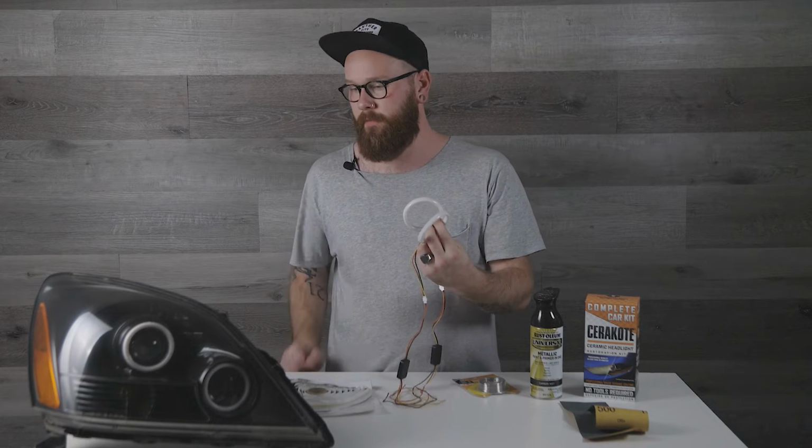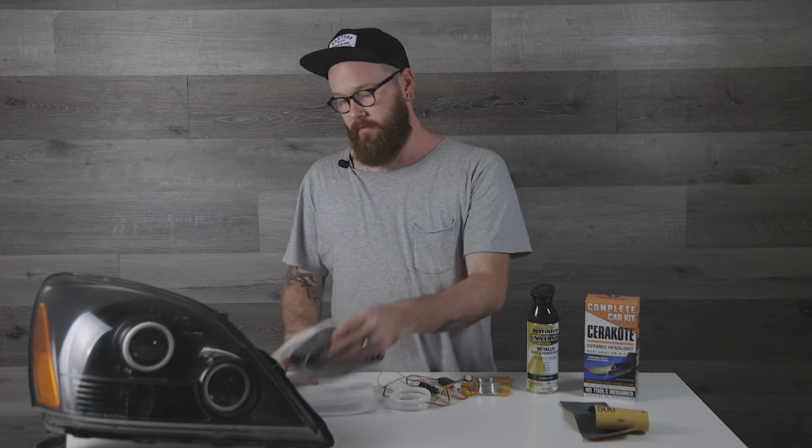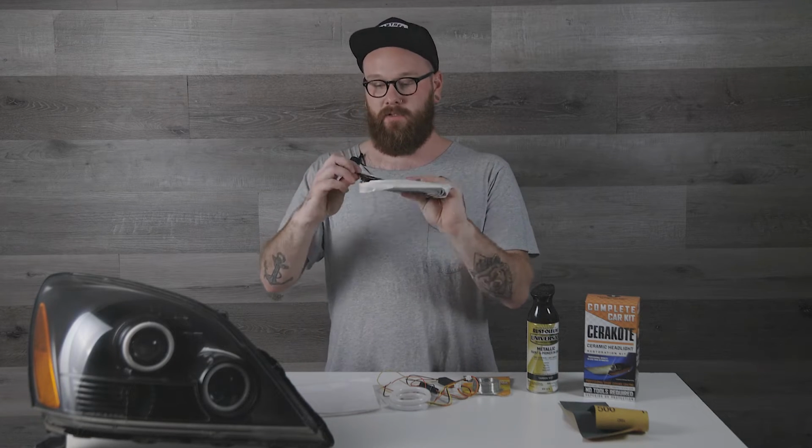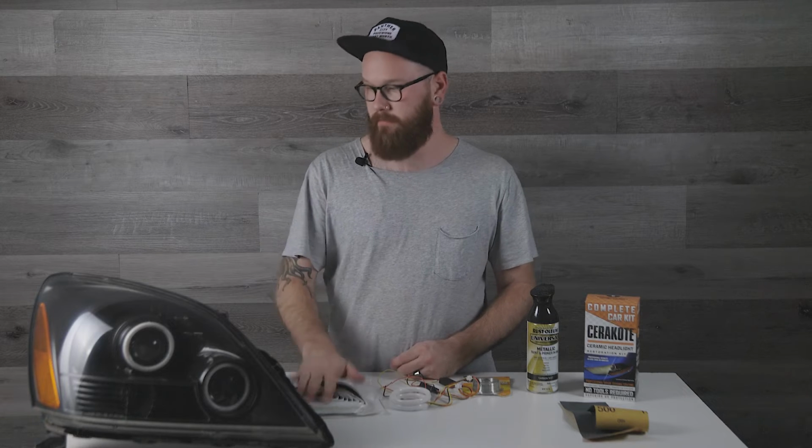If you're wanting to go deeper and add the halos, there's a few more things. So you're gonna need a set of halos. I used for my build the 80mm set for my GX build. These are about 20 bucks a pair on Amazon. I paid 40 bucks for both headlights. A little bit of wire or glue to attach the halos to your housing. A little bit of paint, whatever your color choice for painting the housing. And then some new headlight gasket to reseal your headlights once you have everything done, and you can put them back together with some new gasket so that they don't leak.